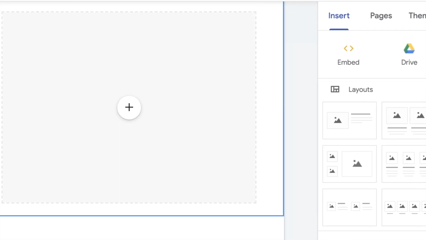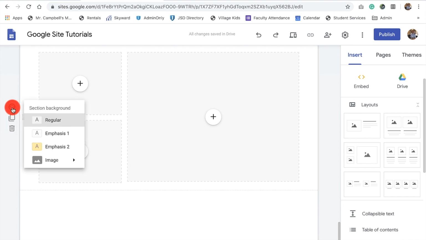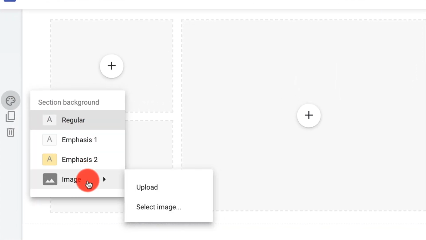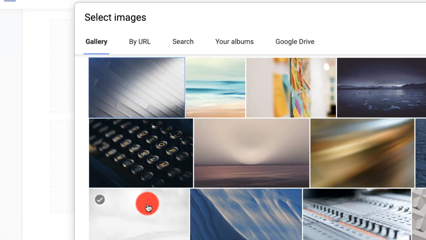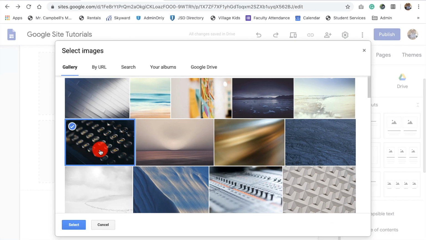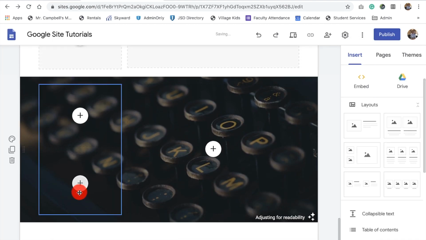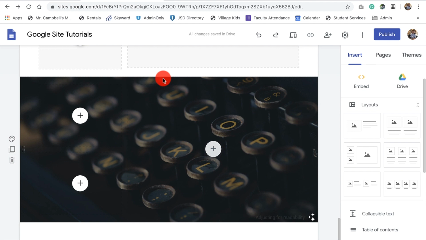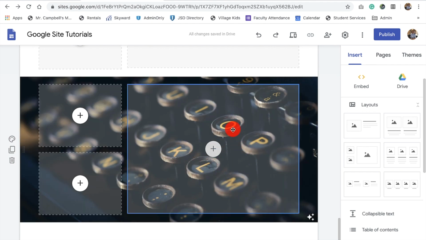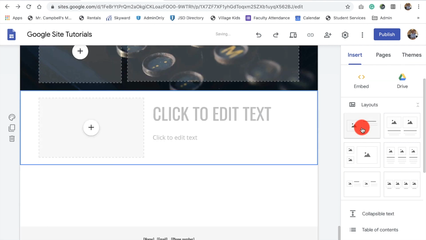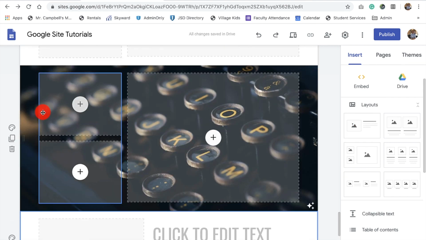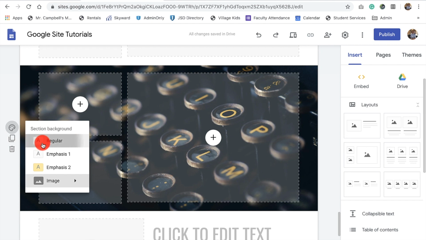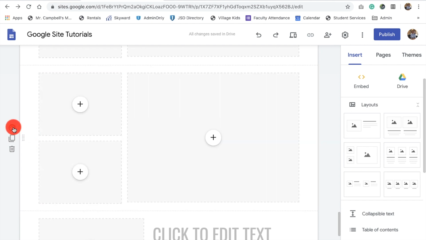And you'll notice over here on the left, we can add different background. We can upload images. We can select images. When I grab an image, it's just grabbing straight from my drive. When I add that image, here's my background. And then you'll see as I have these little boxes around my other sections that are going to jump in here. So I can add an image here. Let's switch it here. I can change the colors. I can change the font.